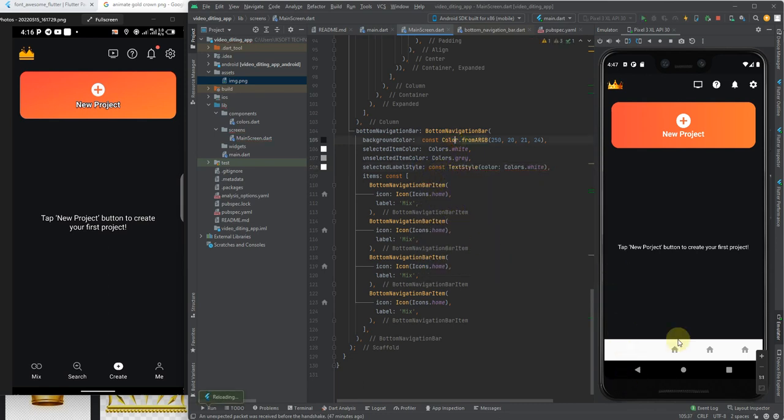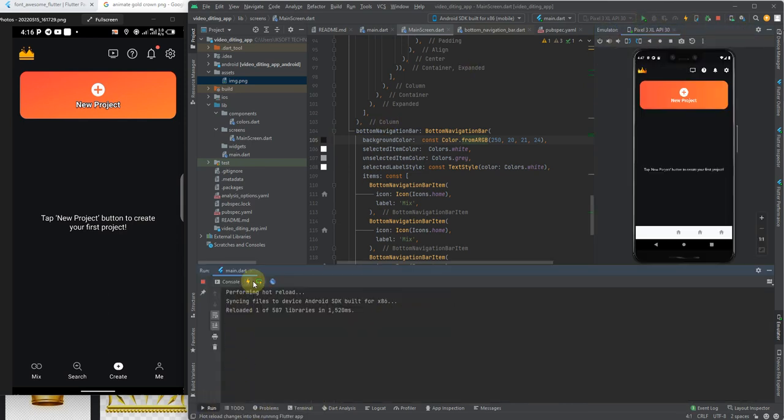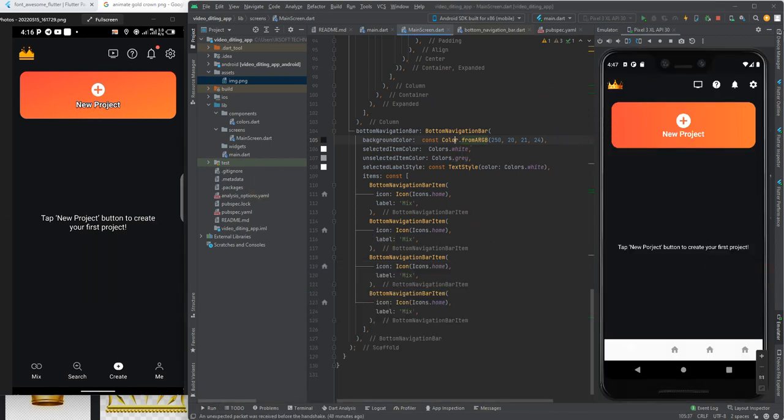Okay, so that looks very perfect and very good. So the one which is selected is going to give you the color it actually wants to give you, right? Okay, that is very perfect. Let's hot reload this and let's see how it actually looks. So I'm just going to go to the run and hot reload this. All right, so there you go, that is how the whole thing looks.